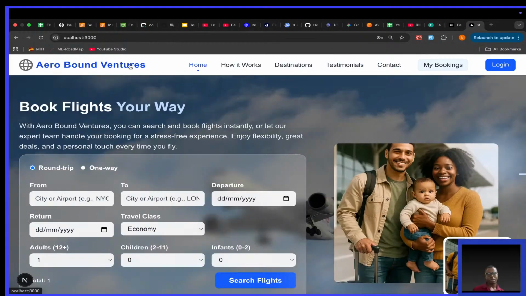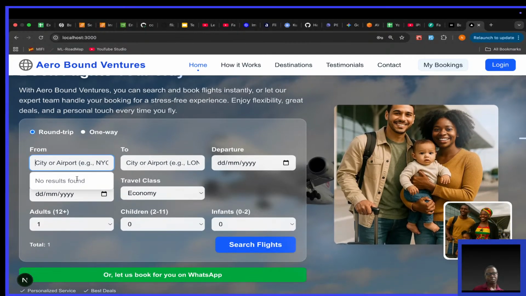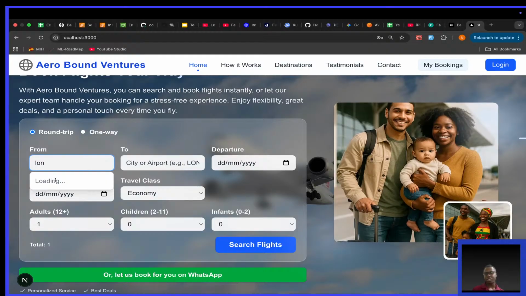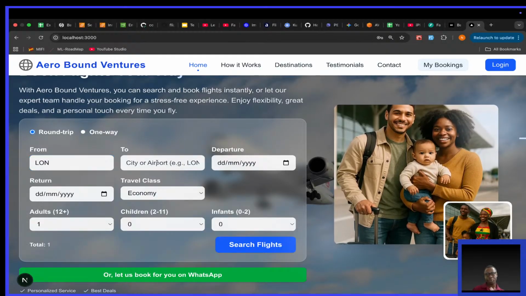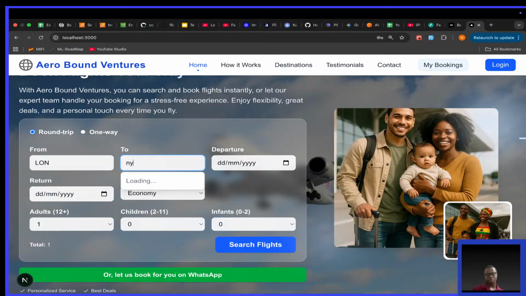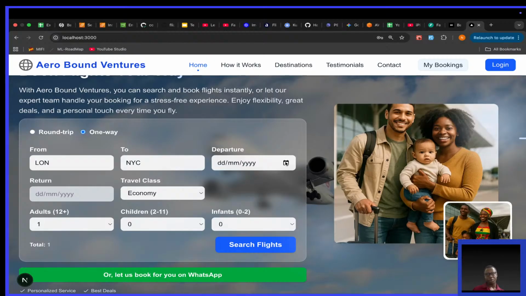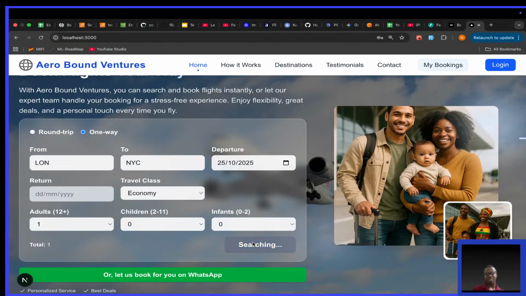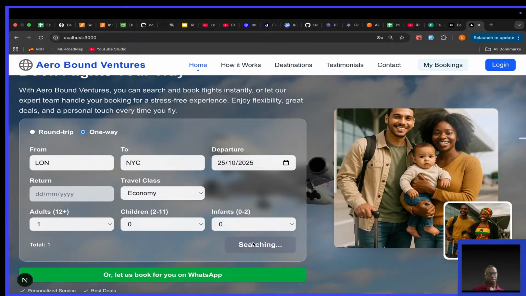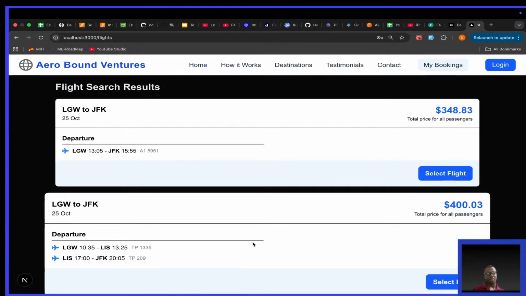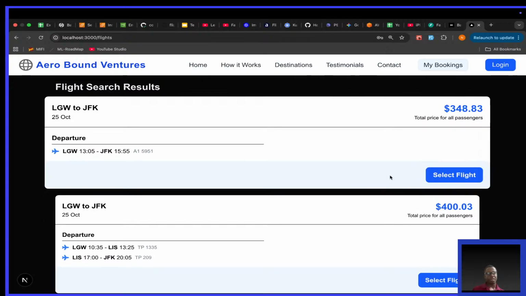So we click here. Let us see. One-way trip. That's the departure. Select. Job says, I think it's an open source thing. Yeah, if it's free, I think it should be open source, most likely.